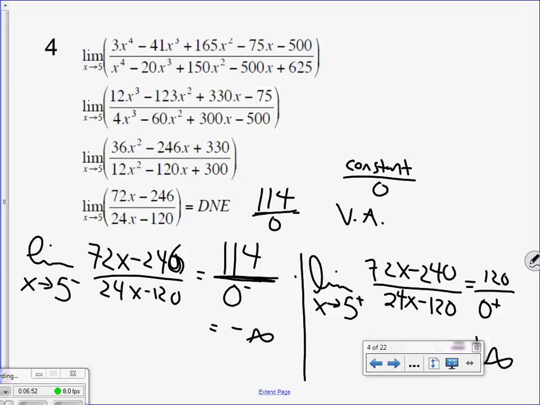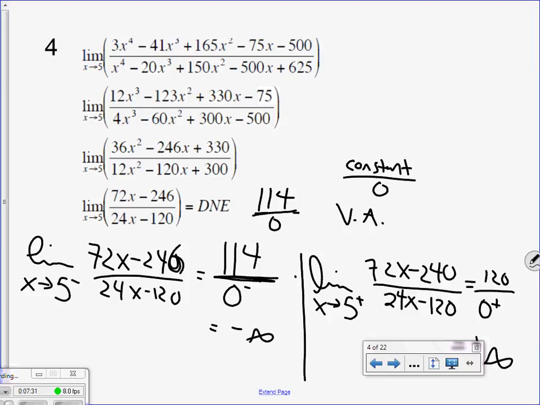Okay. But the point is, guys, when you get to this point, you plug in the 5, but you don't get 0 over 0. You get some number that's not 0 over 0. You get 114 over 0. And when that happens, there's a vertical asymptote. Now, technically, when you have a vertical asymptote, you got to see if maybe on both sides it's going up to positive infinity, or both sides negative infinity, or one of each. So at that point, I got to check out the one-sided limits. Either side is going to positive or negative infinity when you have a vertical asymptote. You just got to determine the sign.